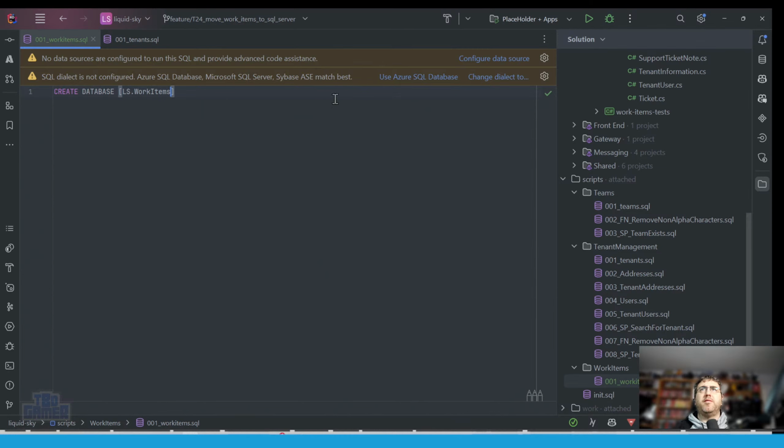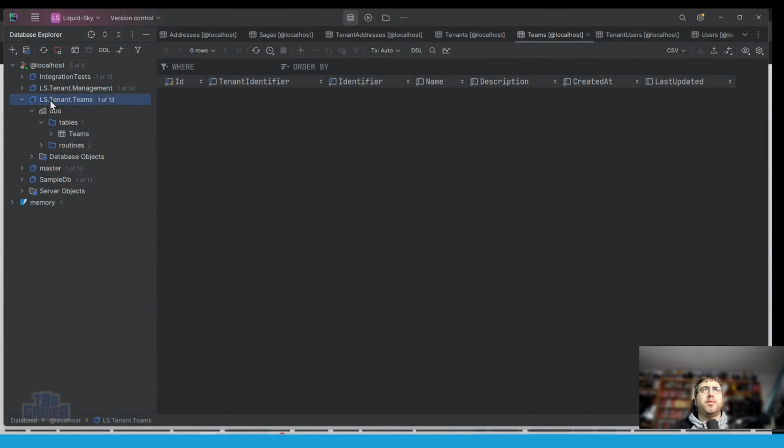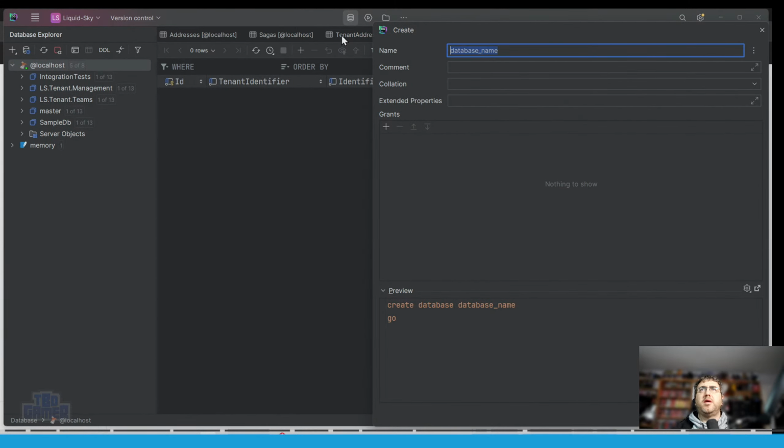I've got some naming conventions that I really need to start working on. So new database ls.work items. Doesn't need tenant because tenant has nothing to do with that specifically. That should be it.